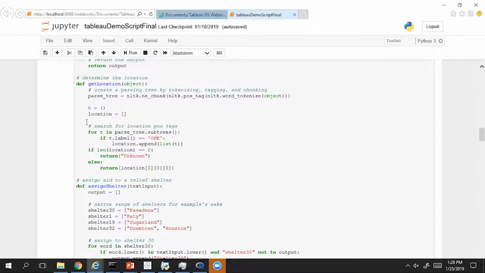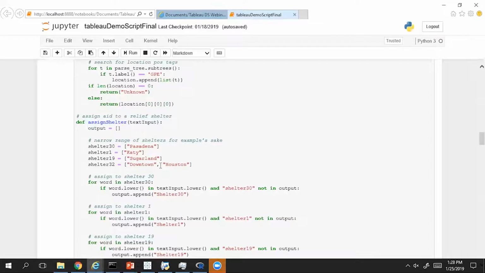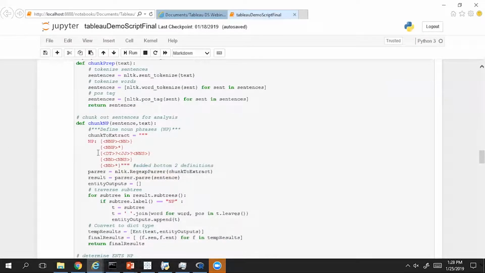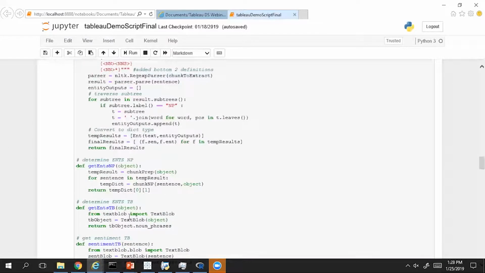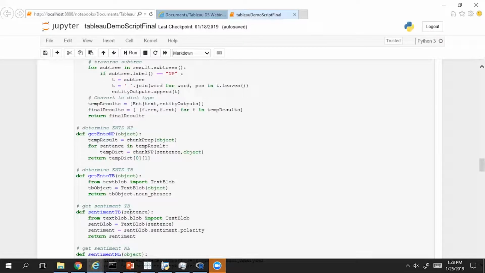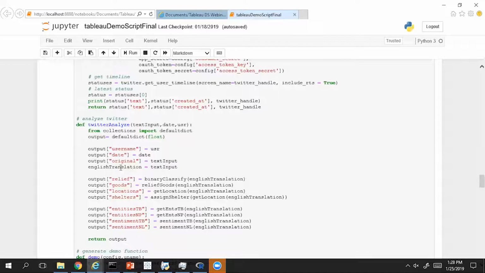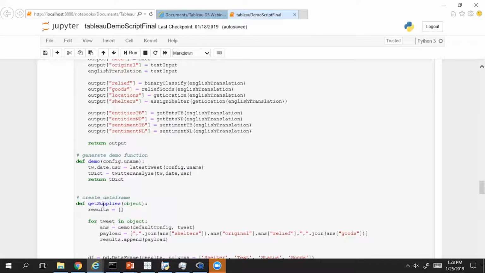So we have a function that can look at text in a text blob and pull out locations. We also have various functions for doing different types of sentiment analysis. You can think of this as a toolkit for doing NLP workflows. I'm not going to spend too much time here, because it's not necessarily the main focus, though I am happy to answer some questions later on in the Q&A around this.